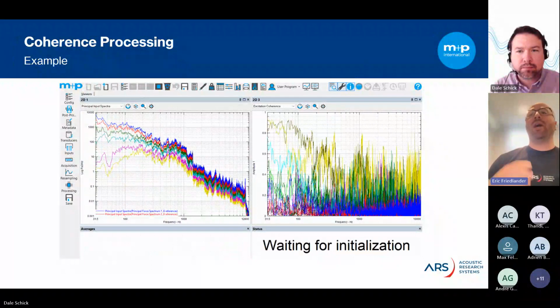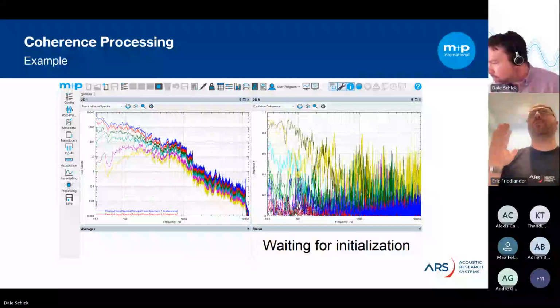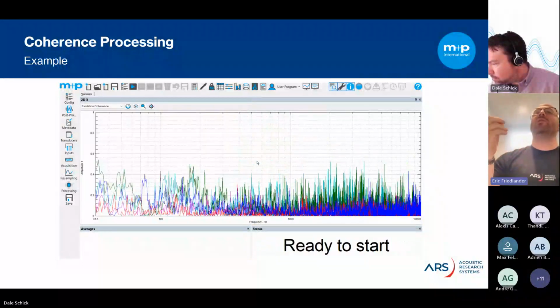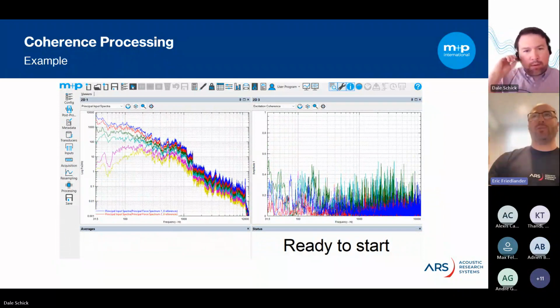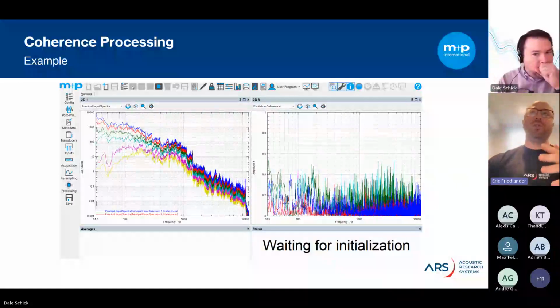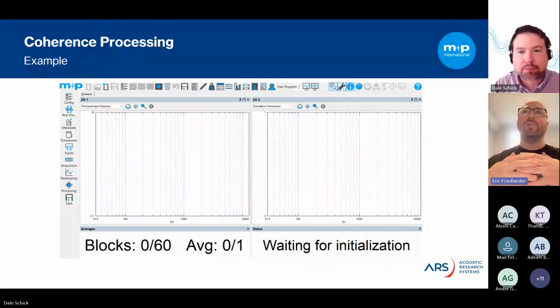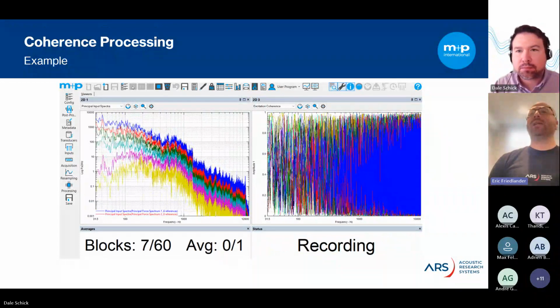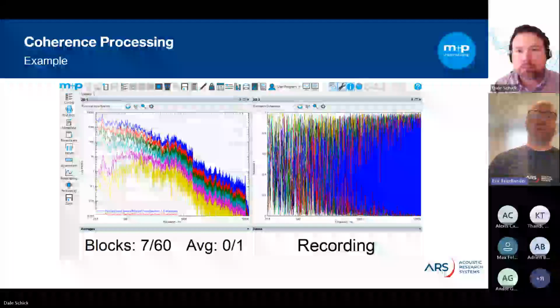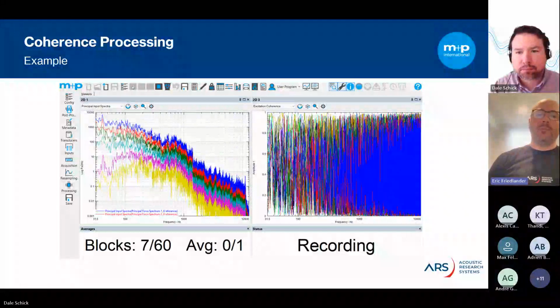So you could do an entire run and look at the incoherence of the microphones to each other. You could then average that out, save it, and run another test. Look at those individually, look at the average, compare averages from test to test. So there are several different ways to look at it to give you good confidence that the field is comprised of uncorrelated sources, giving you that low coherence that you're looking for.